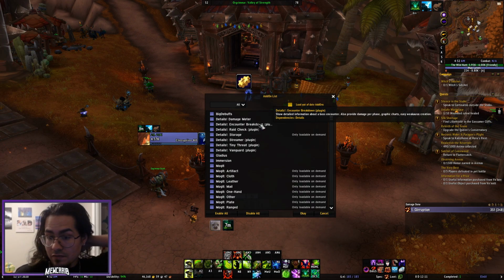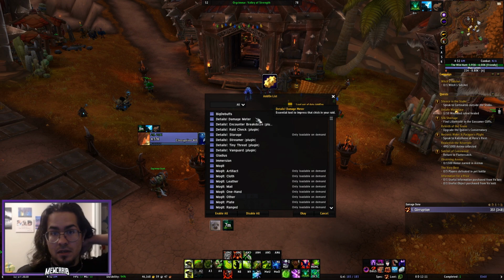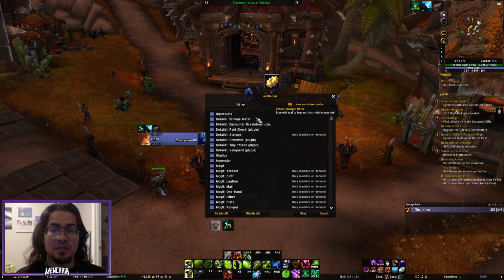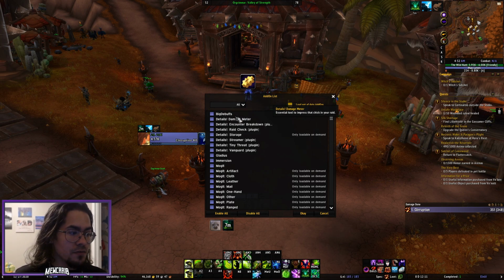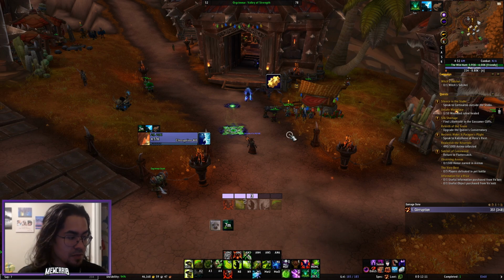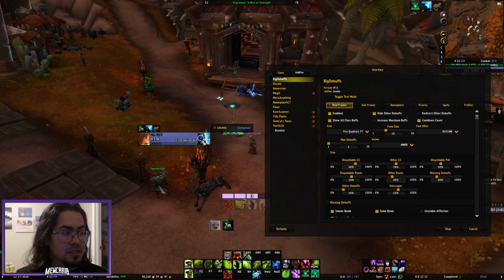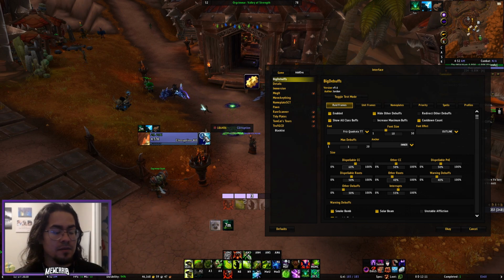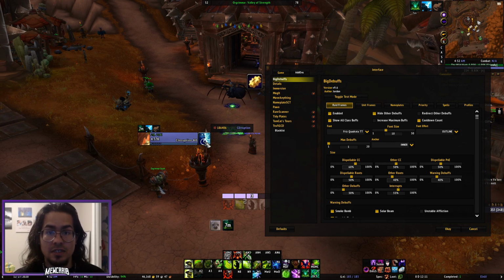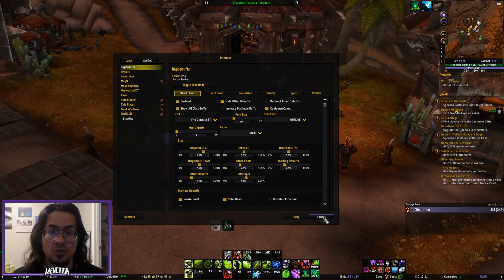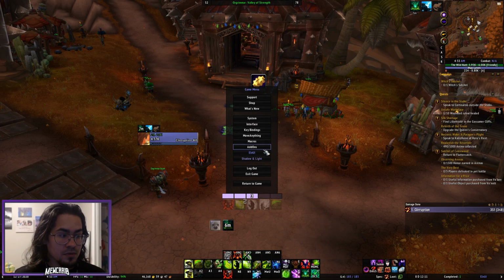Aside from that, most of my add-ons are going to be quality of life. A lot of them you can do without, but it makes the game more enjoyable for me and adds the information that I want to see. So for instance, Big Debuffs. I'm a big PvPer, so it's very important for me to see big debuffs because it puts a debuff next to their nameplate, so I can track who's stunned, who's feared, and I don't stack those DRs. You can do without it, especially if you're not a PvPer. I personally couldn't do without it. I'm just so used to it now, and I think it's hugely beneficial.